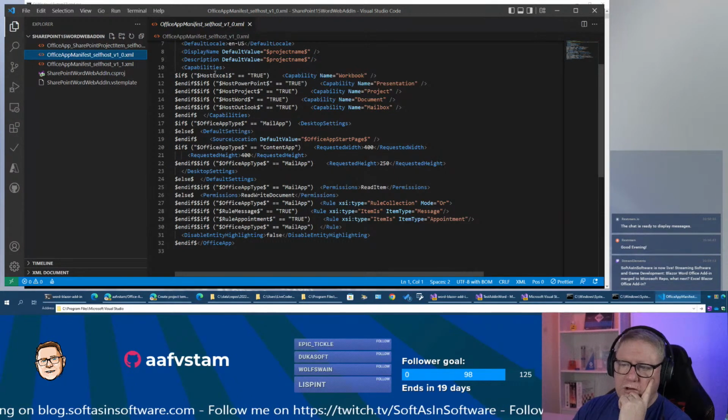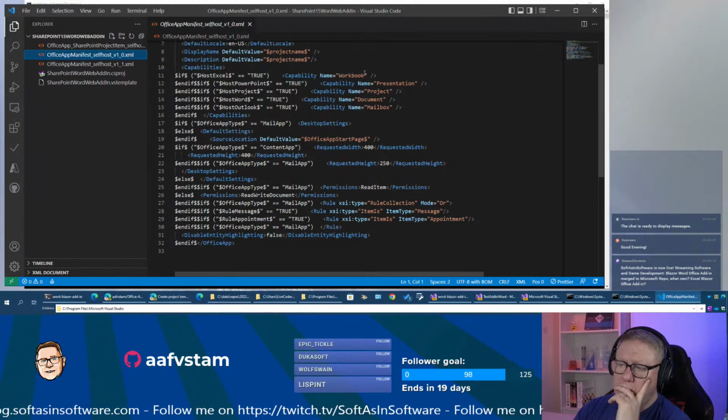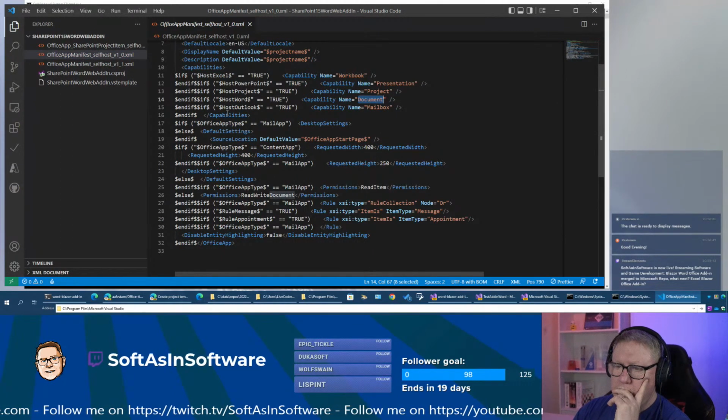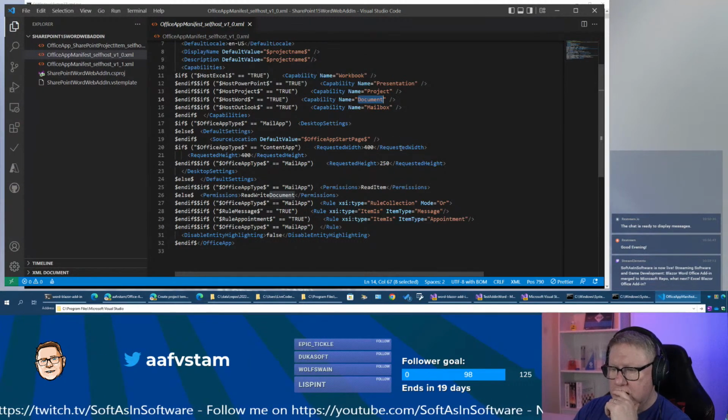If host file Excel is true, so this will go through something. Workbook presentation document. Capabilities, mail app, Office start page. This is all mail apps.